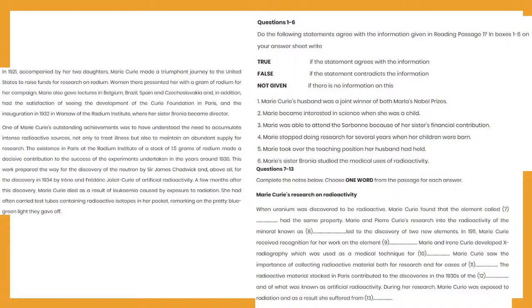I think they haven't talked anything about it from this page. We'll have to jump towards the next paragraph. One of Marie Curie's outstanding achievements was to have understood the need to accumulate intense radioactive sources not only to treat illness but also to maintain an abundant supply for research.